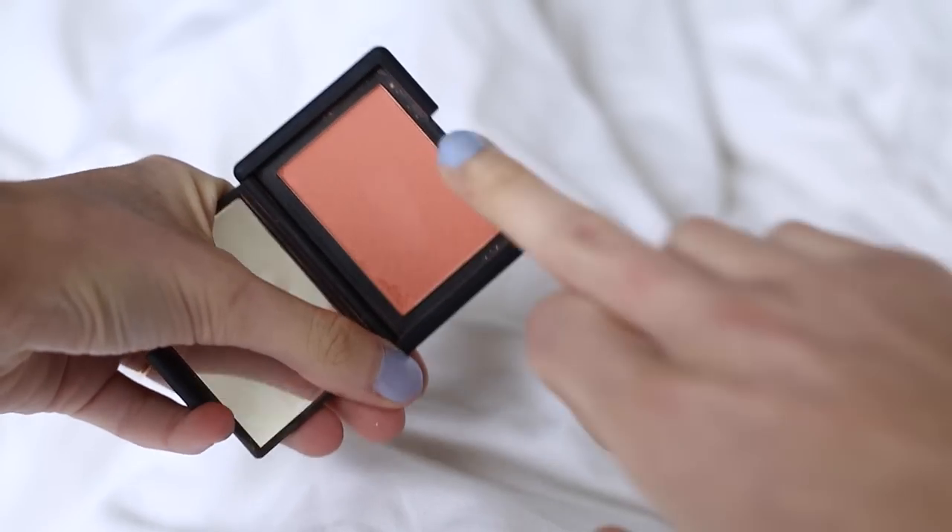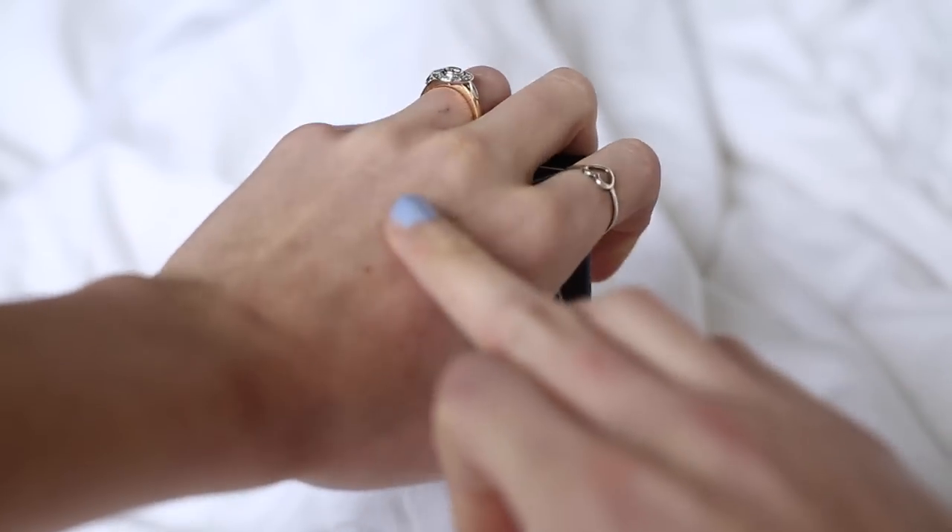My next favorite is from NARS and it's a new blush in the shade Gina, and I really, really adore this. It's a pretty apricot peachy tone. I picked it up after getting a makeup application at Mecca Cosmetica ahead of Luke's birthday dinner. So I've had this for a little while and I've been wearing it so, so much. It's absolutely gorgeous — such a nice summery shade. Charlotte did make it fall on the floor so it's got a bit of a dent in the product, but I really like this and I like the fact that it's completely matte. There's no shimmer or sparkle to it at all. It's a really great blush, very pigmented, with great payoff and the product itself is just really smooth to the touch.